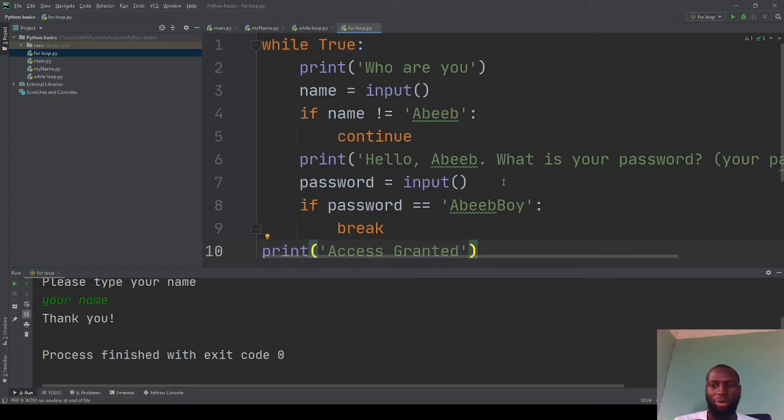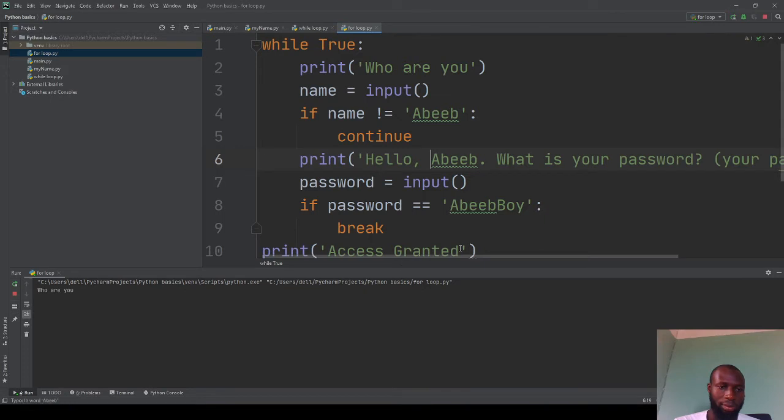It asks for my password, and I put an input there that is my password. So it takes in the password, and if the password is equals to my password, which is ABEEB boy, then break and continue and print access granted. So let's run this and see how it works.